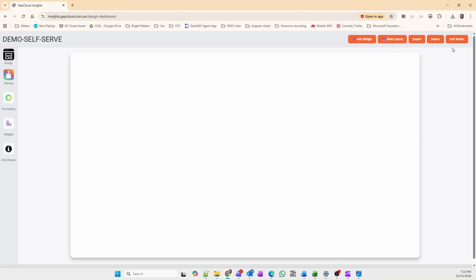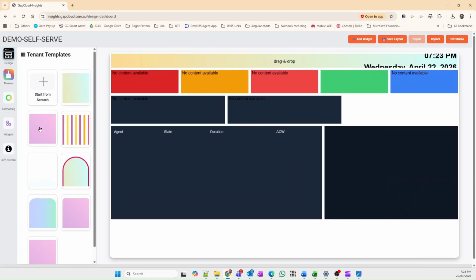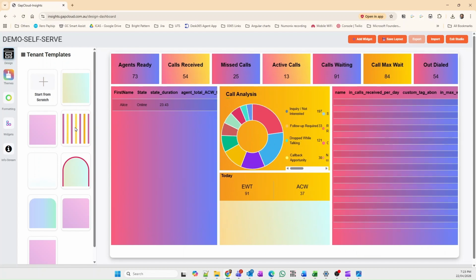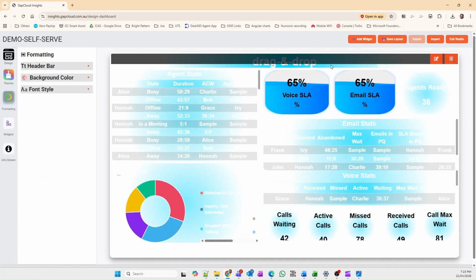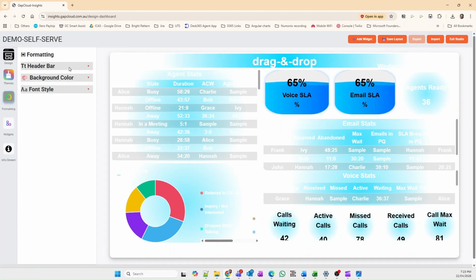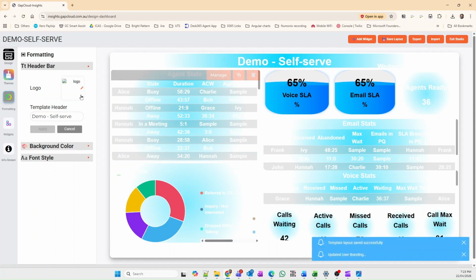On the top, you can design it from scratch. For example, add widget, customize, reassign, all those things are possible. But to quickly move on, we will go to the Designer Studio and pick the existing designs that we have. These are some of the designs which we have. So let's go for this one. Pretty nice and cool. If needed, we can change all these colors and everything. For example, instead of drag and drop, you remember, right? Apply, it's in there.